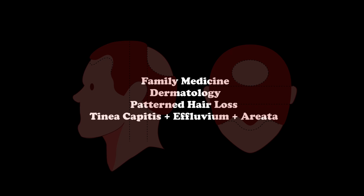Now, if you're suspecting that your patient has a dermatophyte infection, such as if there's a picture that shows a round pruritic scaly plaque, or they have post-auricular lymphadenopathy, definitely start thinking about Tinea capitis, and you would treat this with terbinafine. Now, if the patient has diffuse hair loss, it's not just in the crown or very specific areas, then think about telogen effluvium. This is in response to a physiological stressor, such as if the patient was pregnant. For these patients, just give them reassurance.